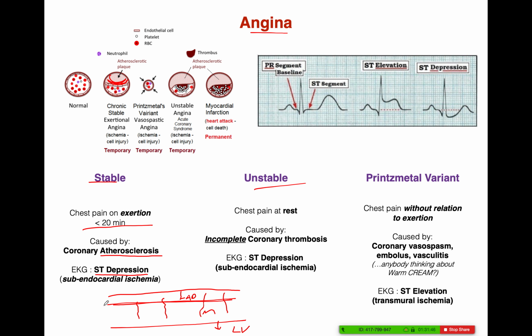So what's going to happen is when we have this atherosclerotic plaque limiting the amount of blood coming through, it's really going to limit blood to areas that are furthest from the main blood supply. What do I mean by that? The arteries that are closer to the atherosclerotic plaque are going to have more blood in them than those that are further away. Everything downstream from the atherosclerotic plaque, the further we go, the less blood that's available. And that counts even for how far blood is able to perfuse within the muscle itself.